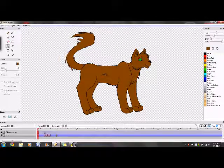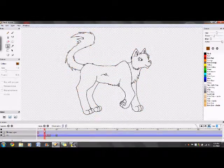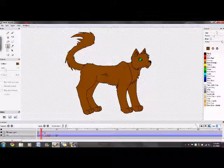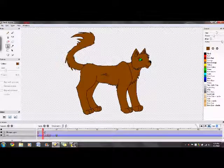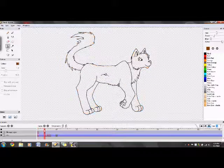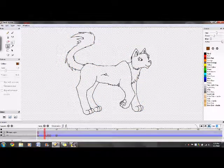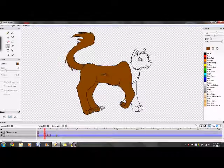Let me zoom in real close, kind of show you what I mean. See how it has that little fuzzy layer of gray around it? It's kind of see-through, so when you have your color come up to it, it leaves lines. The only way to get rid of that is to do paint bucket again on your black lines. But then your lines are suddenly too big, or they just look bad.